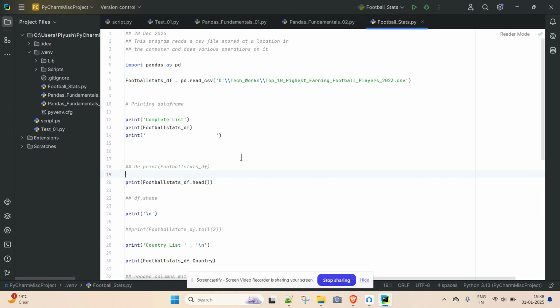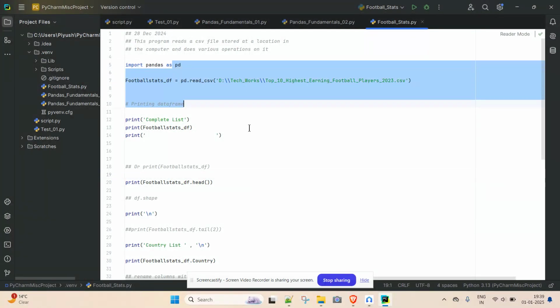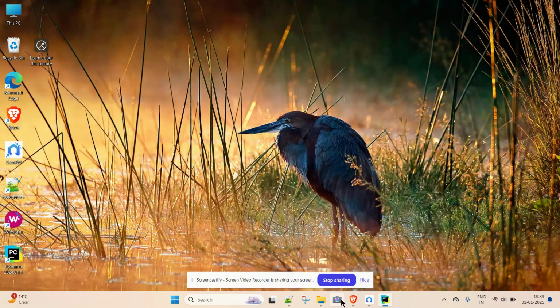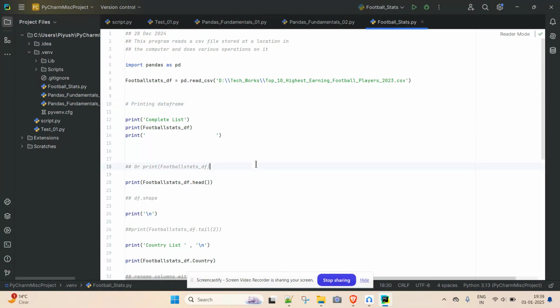So, today, continuing with our previous edition on the pandas, Python pandas, today we will cover reading a CSV file from a file location and then running a program based on that.